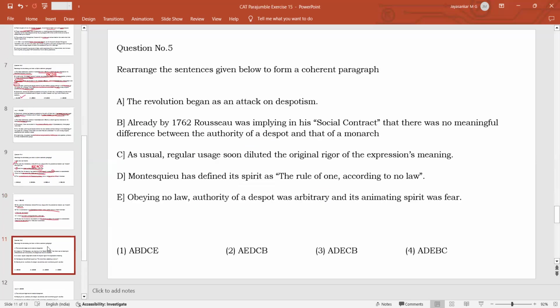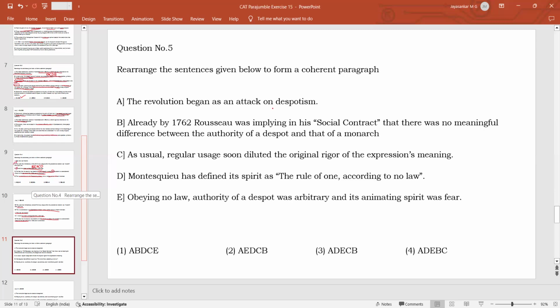Now the last question. What is despotism? A dictatorship, one person ruling with all force that is available to him as a dictator, is called despotism. The difference between dictatorship and despotism is that in dictatorship it is generally a person from the military or a person having a military background who will rule the country with complete force with the help of the military.